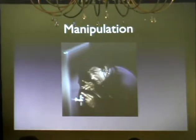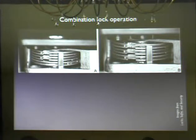The thing about manipulation is you see it a lot in movies, kind of like the more destructive entry techniques. You see this in The Italian Job, whatever, the hero, heroine, villain, whoever walks up to a safe, pulls out his handy-dandy stethoscope, or perhaps just puts his ear to the safe, and in 30 seconds, click, click, click, the safe opens. Sounds really great. I'd certainly love to know how to do that myself, if anybody can teach me. In reality, it's somewhat more difficult.